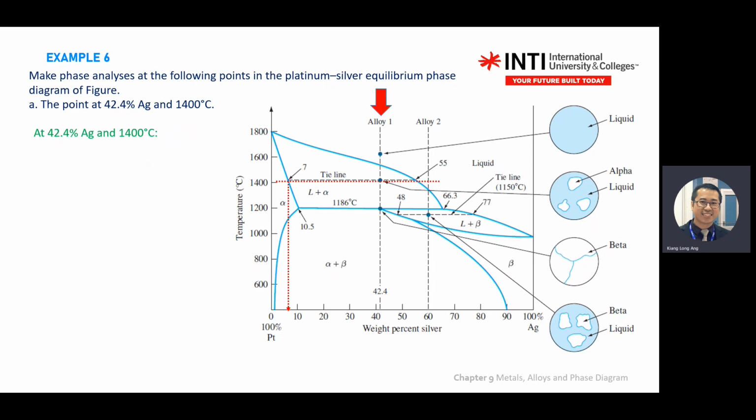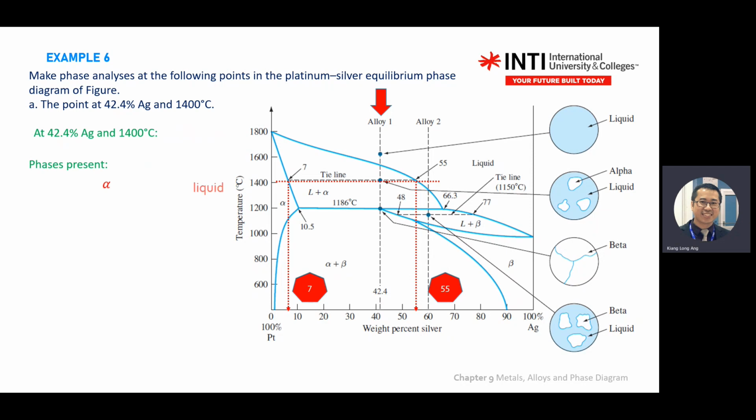So here, you also drop down to see what is on the left. Do the same as your eutectic steps. You look at what you have on the left and what you have on the right. Here, you drop down on your left and you get about 7%. But 7% of what? 7% of alpha. Then on the far right, at this point, you get 55. 55 of what? Liquid. So know your left pocket and right pocket, and then the center is the one given in the question, 42.4%.